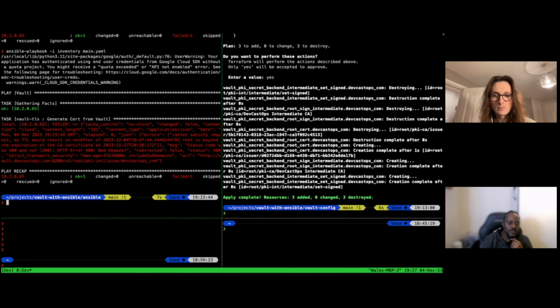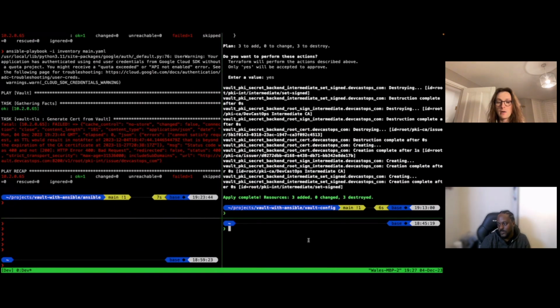Could it also be that it's using the one that was generated on the server? So I suspect what's happening is in the root PKI mount that you have generated, it is trying to use the old CA certificate to generate these certificates.